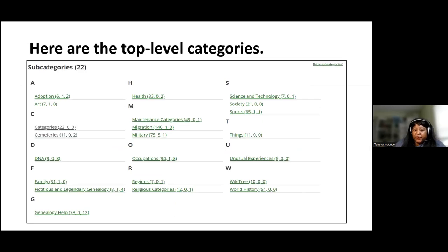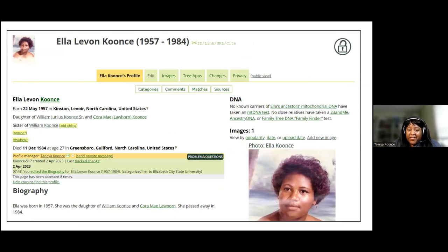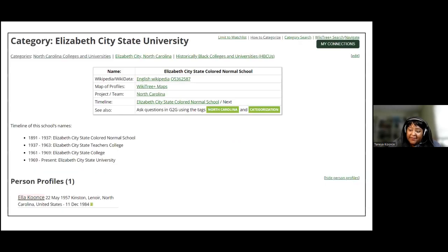In the case of Christopher Columbus Koontz, his profile has been assigned to the category War of 1812. If I visit that category, I can see a list of more than 2,600 profiles associated with it. There are several top-level categories — about 20 of them — but WikiTree wants you to be as specific as possible. For example, I added my Aunt Ella's profile and drilled down until I got to Elizabeth City State University, where she graduated. Right now she's the only profile associated with that university, but I've got several family members who attended and I could assign them all to this category.